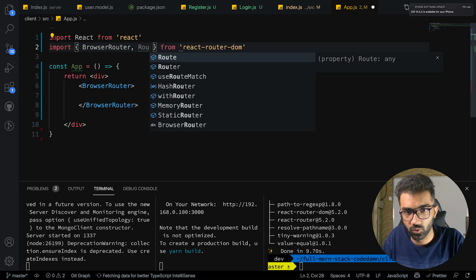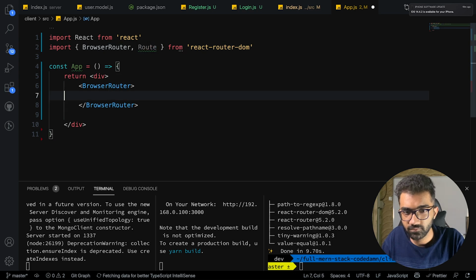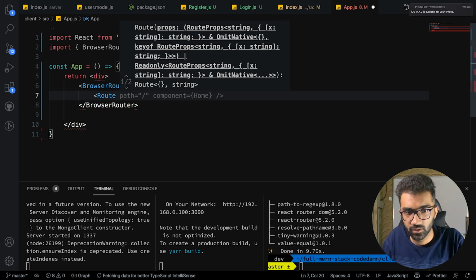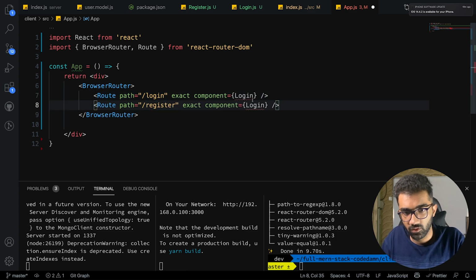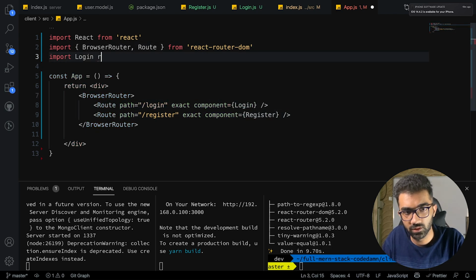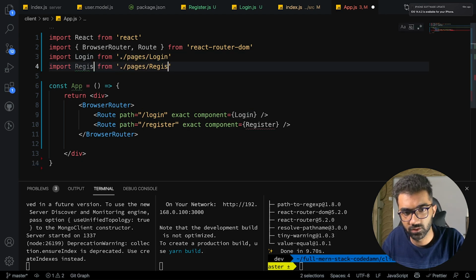We should also import something known as a Route, which is going to be something like path, this component. This should actually be path login, component Login, and this should be an exact match. And a similar thing for register. And finally, we'll also import these two components from pages, Login and Register.